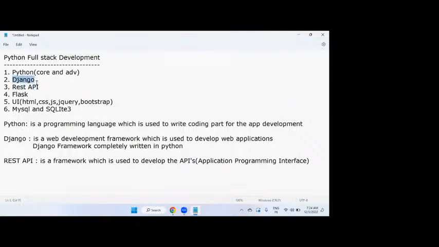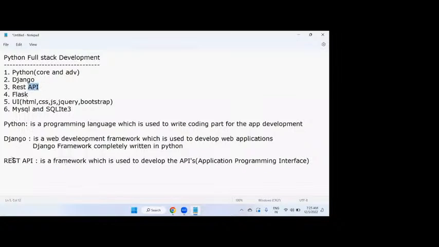So Django is compulsory along with REST API. With Django only, we are going to create APIs, because Django is a web application development framework. In the web application development framework, first of all, we have to generate APIs for the remaining different services which are going to be used from our web applications. So that the API can be used by people of different technologies. That's why we need to generate APIs. The communication medium. API can be used to communicate with different applications. That is API only here.